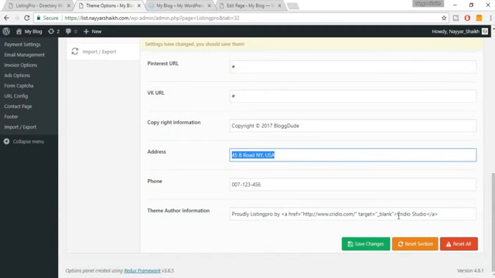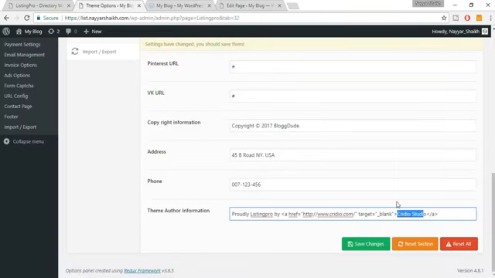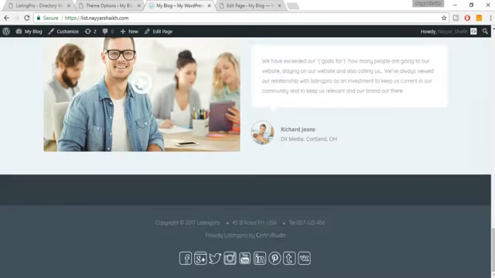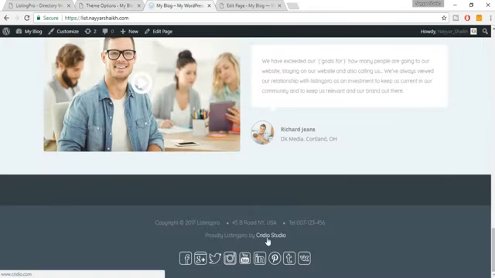Okay, and you can change these things also. For example, what does it say? It says proudly Listing Pro by Credio Studio. Okay, so instead of Credio Studio, suppose you want to put Nair Shake, so you can put in Nair Shake. Okay, and here if you see, Credio Studio is linked to some page. Okay, this is the page, credio.com. So I want my website over here. So what I'll do is www.blog2.com. Fine, it's double G, and target blank. It means that when someone clicks on this link, it will open in a new tab.